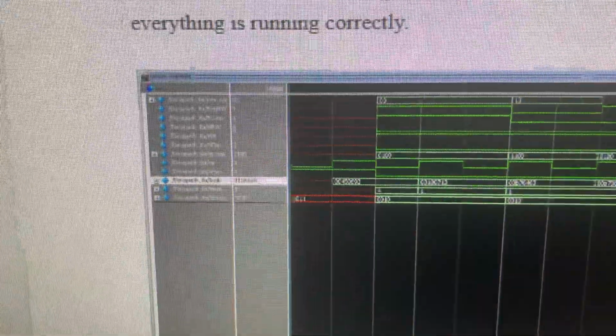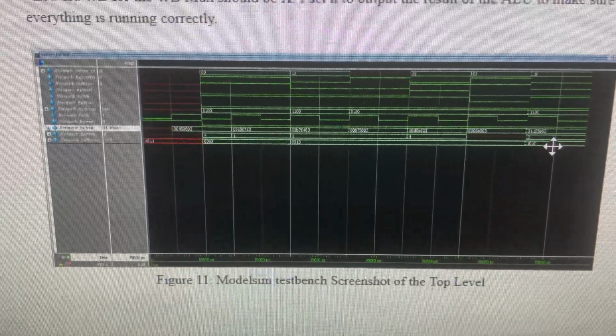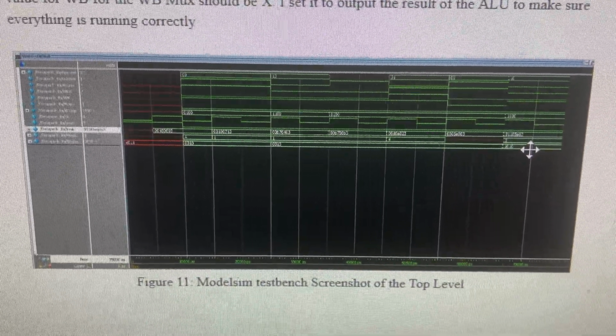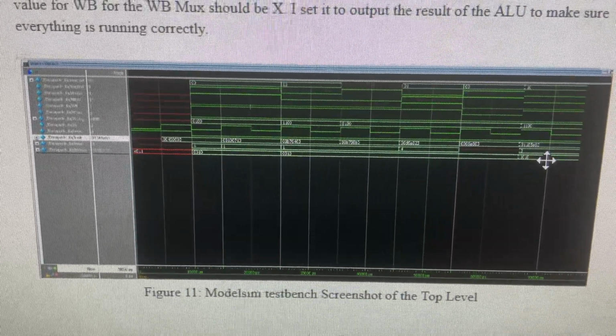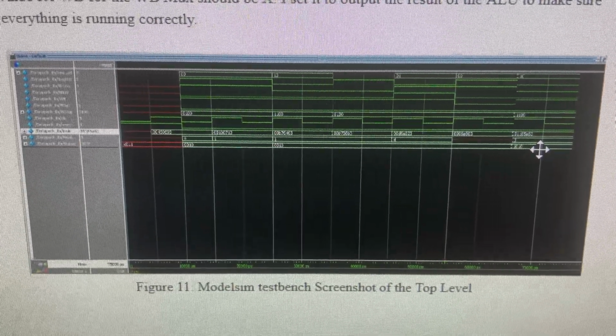I know it's hard to see on the phone. It doesn't look any better on the ModelSim actual version as far as the computer goes, but you have the picture in our document so you can see and check for yourself that all the values set up. But yeah, this works exactly as we'd expect, and thank you.